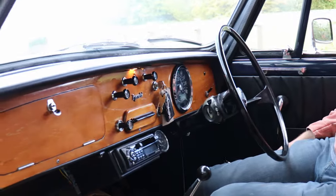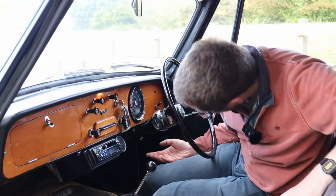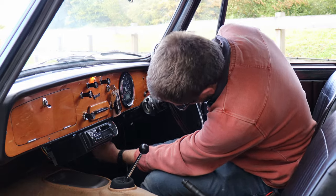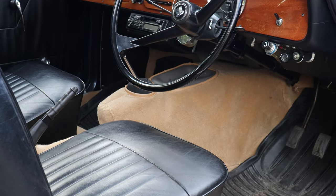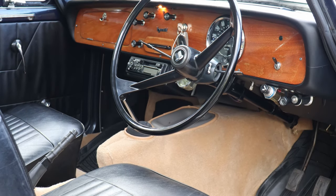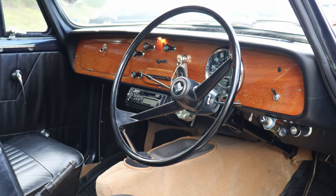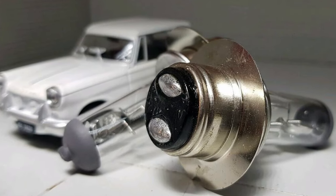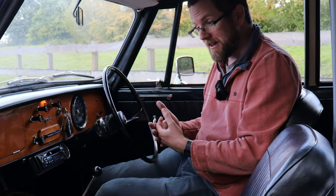Electrics are very simple — there are only about three bulbs and four wires in the Herald, so just check that everything works. If you can get a look at the wiring under the dash, check it's in good condition and not original 1960s wiring that's gone hard. Check all lights work and you're not getting earth faults where indicators interfere with brake lights. There are lots of upgrades available from alternator conversions to LED and halogen bulbs — you can go as far or do nothing as suits your taste.